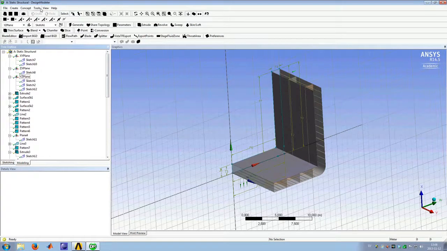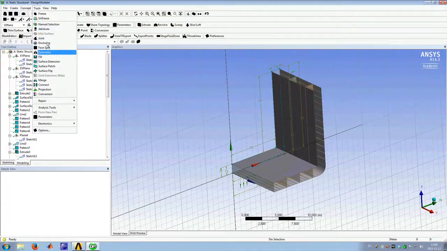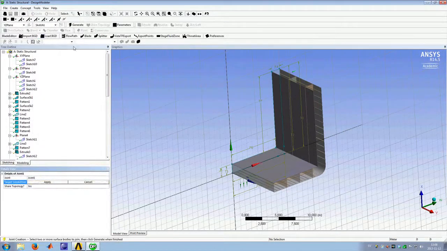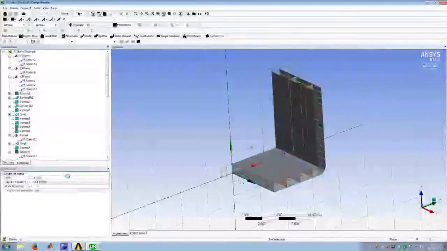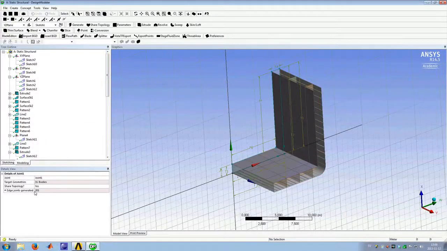So we're going to hit Tools, Joint, and then we select the entire geometry and hit Apply, and then hit Generate. And now we can see that we've generated 201 joints between these different structural parts.